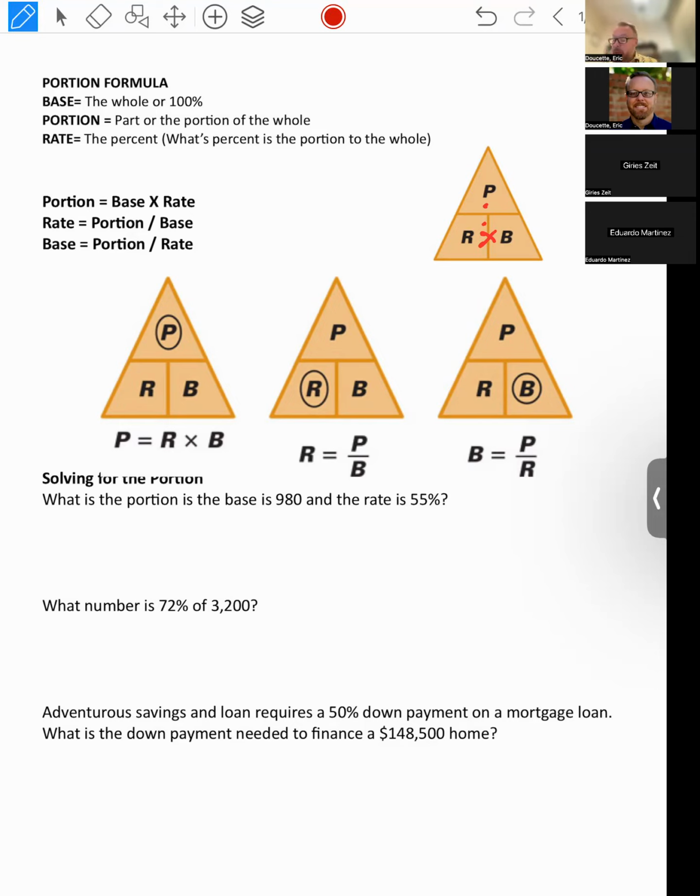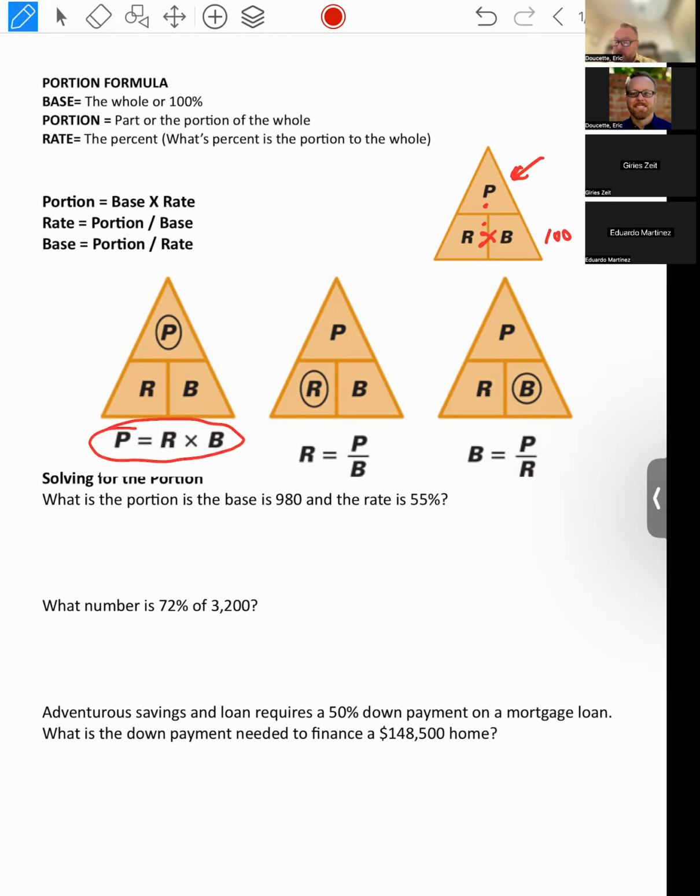So for instance, the base is the 100% portion; base is always 100%, whatever it is. When we looked at that problem a minute ago, we saw that Disney made 36.1 billion per year. That was everything, so that was their base. Then you multiply it by the rate or percentage, and that will always give you your portion at the top. And that's true if you look at the first formula right here.